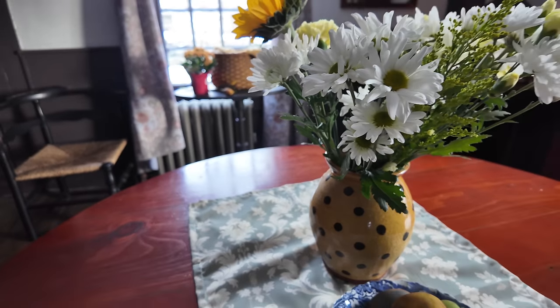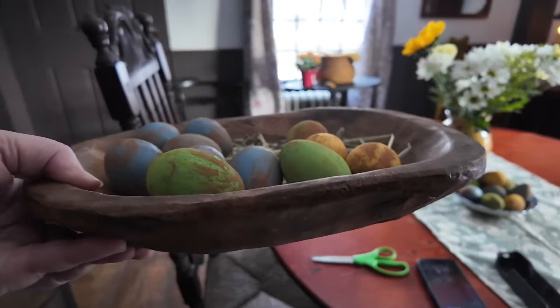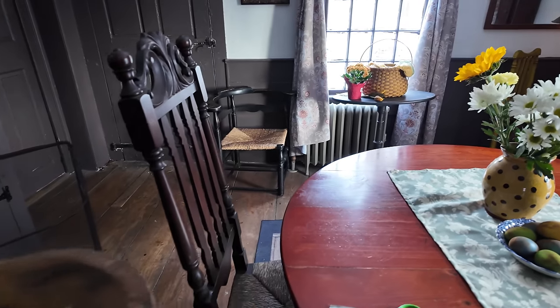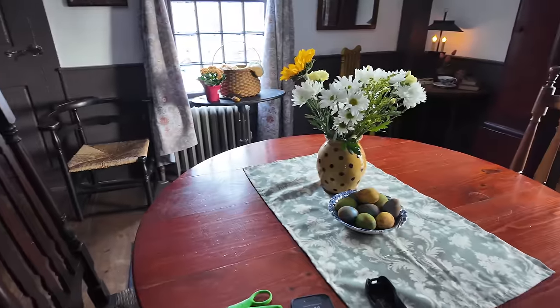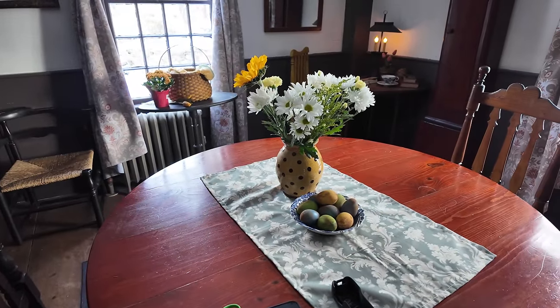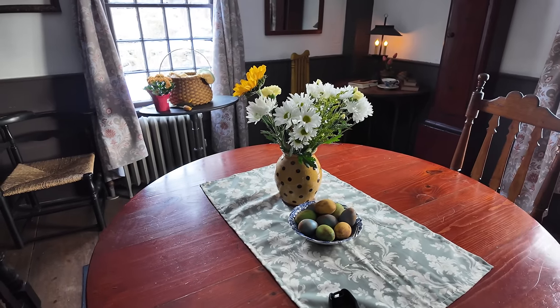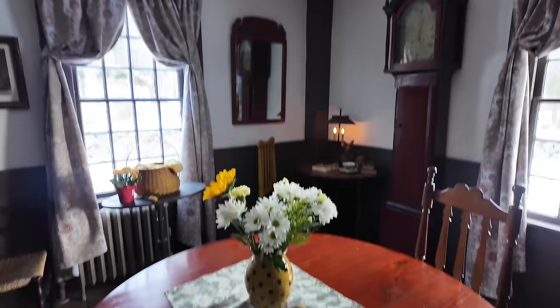There's nothing like fresh flowers for the spring if you want to bring spring and romance into a room. Those are going away and these are staying. Really, really pretty. Now they're on a tea towel. This is a kitchen towel. I also have them on my website. They are huge, so they could be used as a runner too.